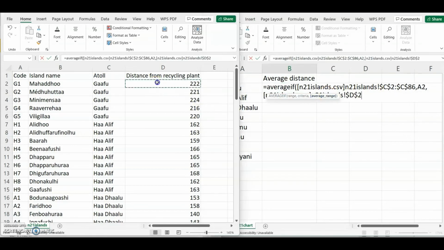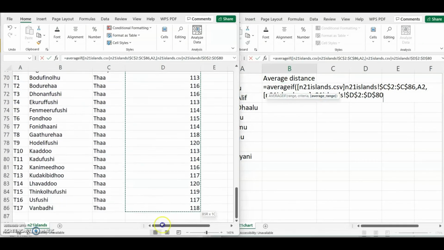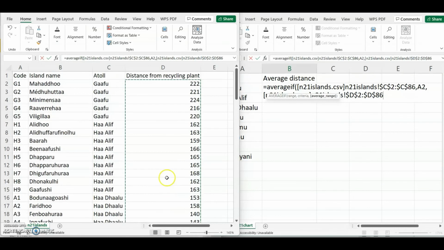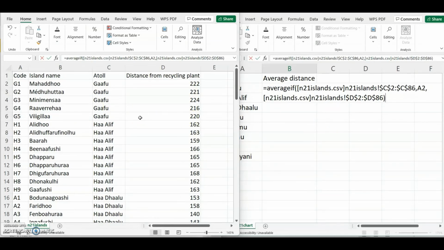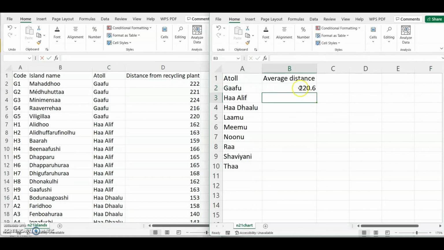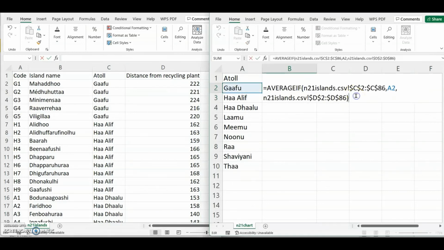The average range is the distance. By using the AVERAGEIF function, it will take the atoll comparison. When it matches the criteria, it will take the distances, total them up and divide by the number of entries accumulated. So this is how it works. So this is the formula.